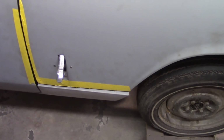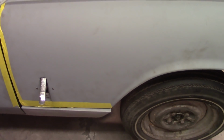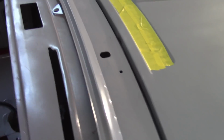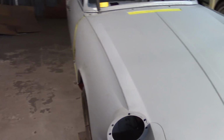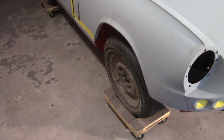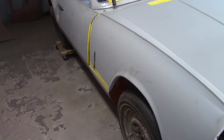So I'm going to go ahead and use the same method that I did before and just jam some wood spreaders in between the transverse tube and the wing where it attaches, and then tighten it down and set it down. I don't think I'm going to get this rise out of the center either, so there it is. Well, I can't get it any better than it is. I'm essentially in the same place that I was with the bonnet the last time before I tried this all again, so I'm willing to concede that it's as good as I'm going to be able to get it.